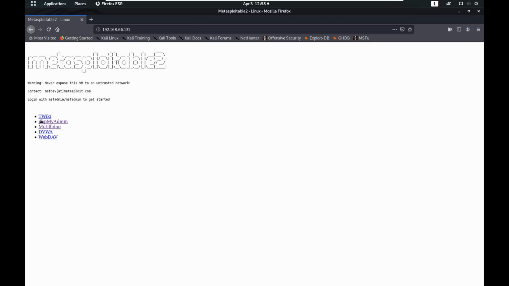And it's hosting a little website with a few links. Now, these links are vulnerable web services that we'll talk about in future videos. But something to notice, there's a username and password right here in plain text on the website. So it's always a good idea to look at what it's hosting. If it's hosting a website, you might as well look at it. Now, most of the time, people aren't just going to put their username and password in plain text on their website, but you could gain other useful information by looking at it.